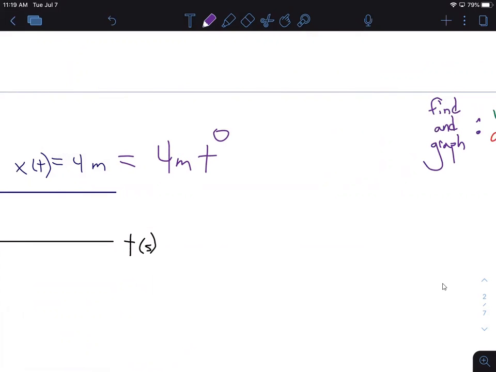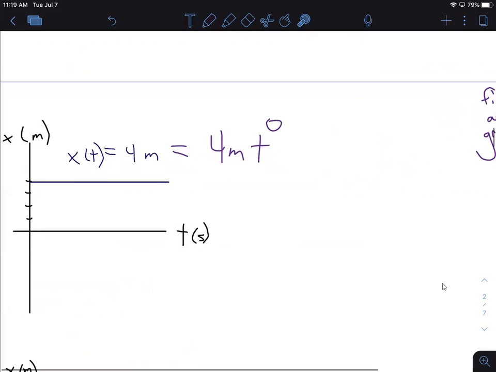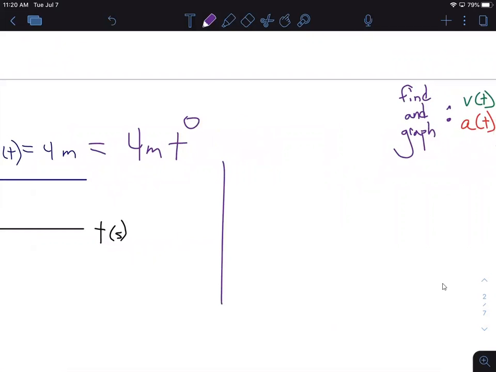Or I could just say, well, Mr. Vogt, I already know that when I have a constant position, I'm not changing my position over time. I know my velocity is going to be 0. So you could shortcut that. But if you look at this with our equation, well, if I bring the 0 down, I'm multiplying everything by 0. So it becomes 0. So that checks out either way.